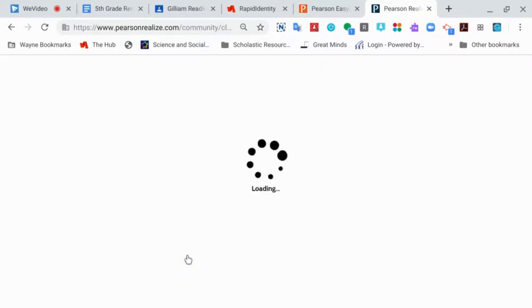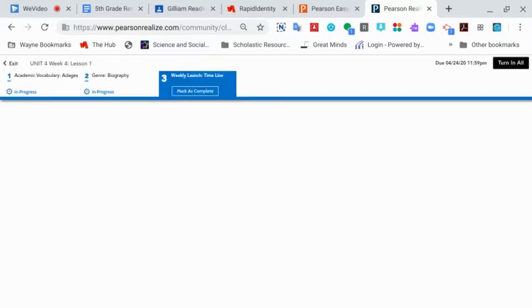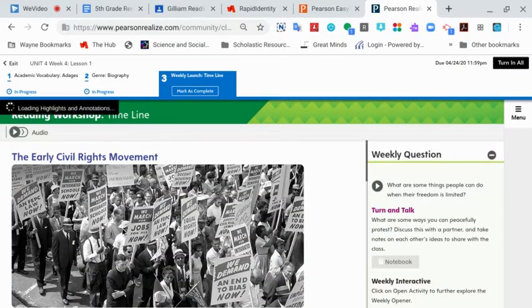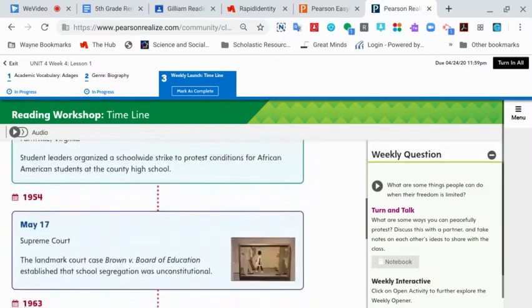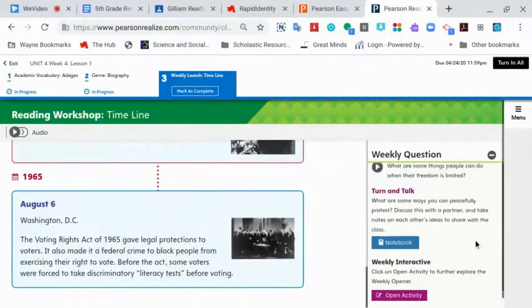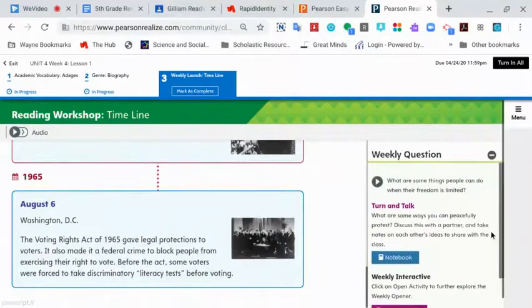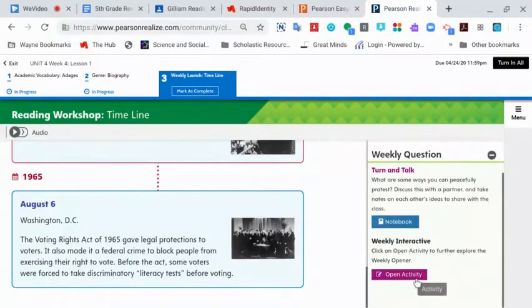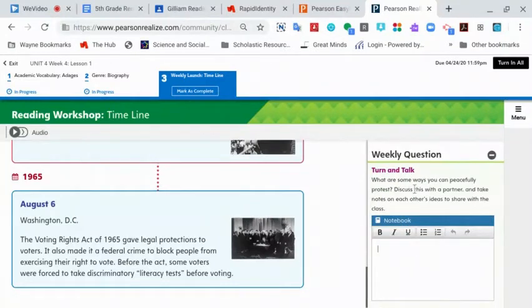But when you click on it, no matter what, you're going to see it in a screen that looks just like this. You'll see at the bottom his say in progress, but when you click on one, you can mark it as complete once it loads. Once it's loaded, you'll see what you have to do for this assignment. You'll read the timeline, and then you'll go through and click the notebook. You do not need to click on the activity. It doesn't work, but you may click on the notebook and answer the question above. Once you've done that, mark as complete.